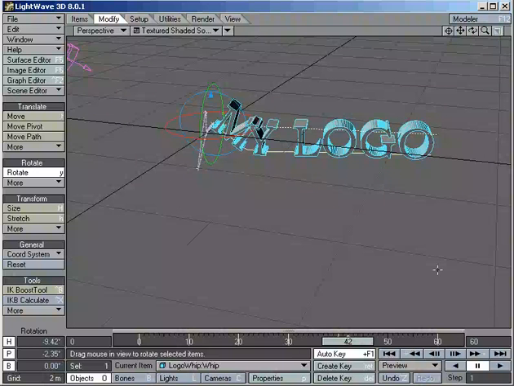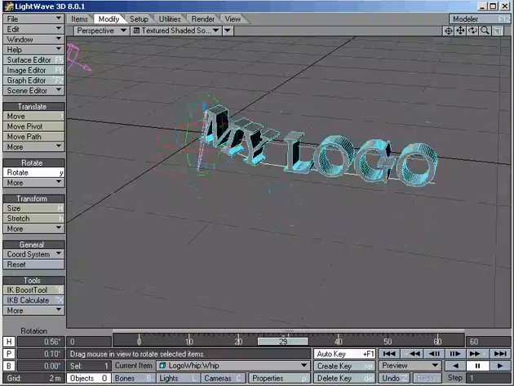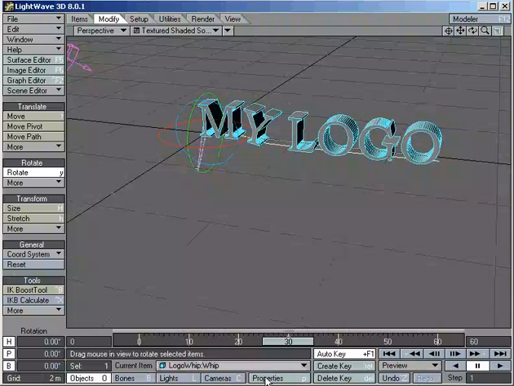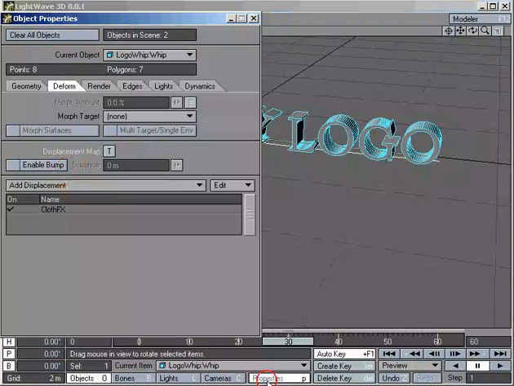when I save this motion, the motion is actually the displacement is saved as an MDD file. So I've made a little directory called MDD, and I'm going to save this file, overwrite it, yes.